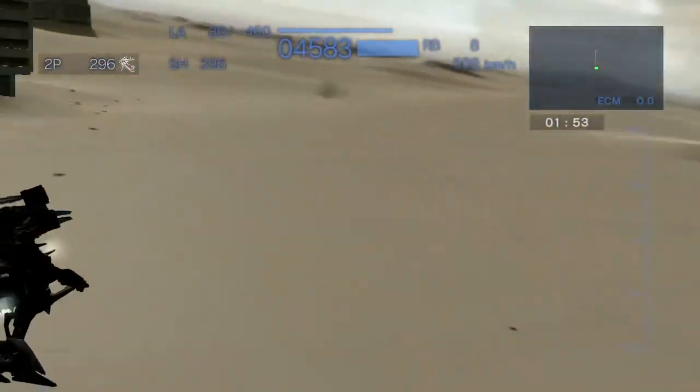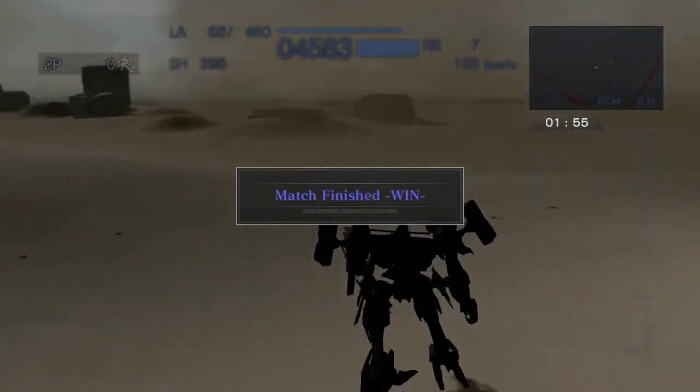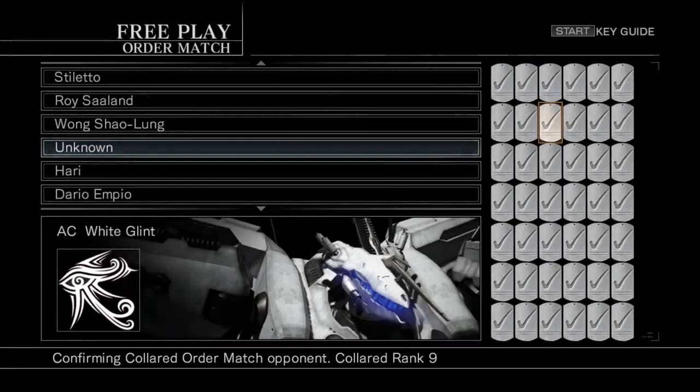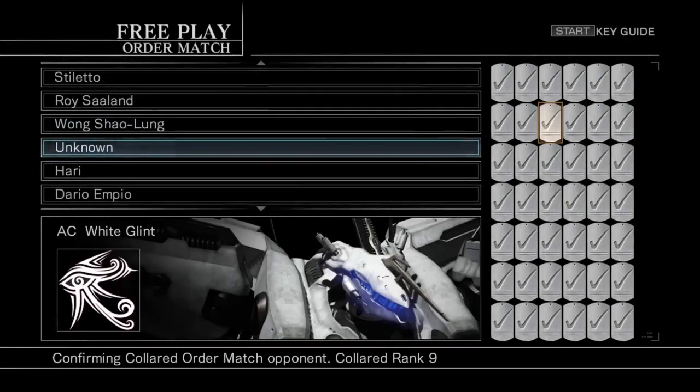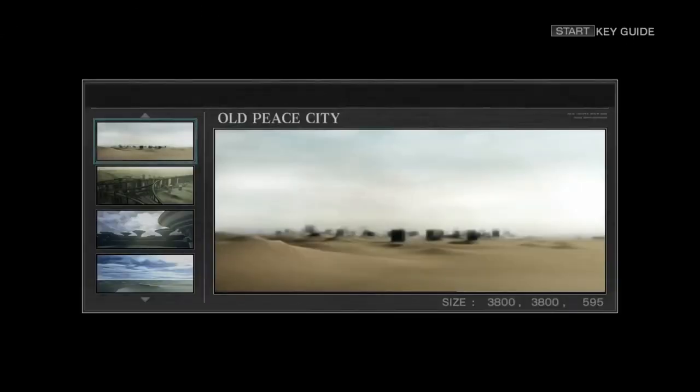Oh, shit. Oh my god. Alright, well, that's the first time I ran out of ammo on my assault rifle there, and I almost died. That fight was actually pretty tough. Give it to White Glint. The toughest match I've had so far, where I actually just legit ran out of assault rifle ammo.